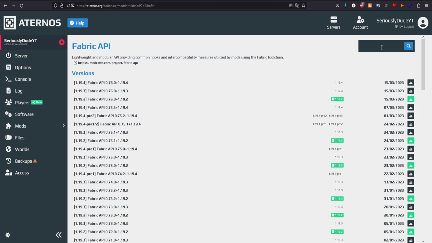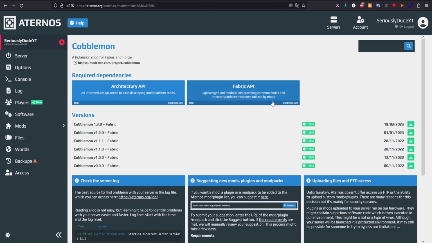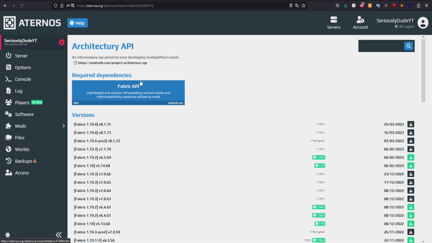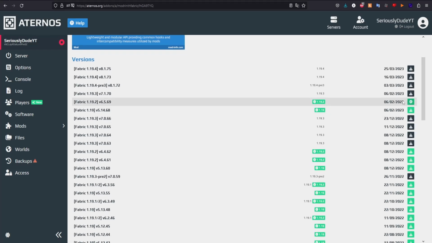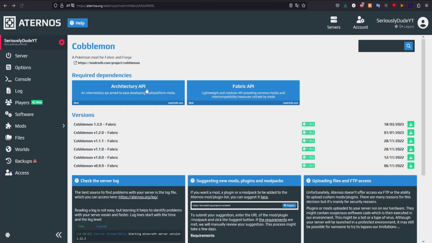And it's installed. So now if we just go to Cobblemon, any other mods we need, it will just tell us. So we'll select this one, Cobblemon by modrinth.com. And then it says we need this one as well. So we'll click on this and download for 1.19.2. And that one's installed as well. So now if we go back to Cobblemon, go to versions, just download the latest version right here. See, it's downloading onto the server right now. There we go, now it's downloaded.